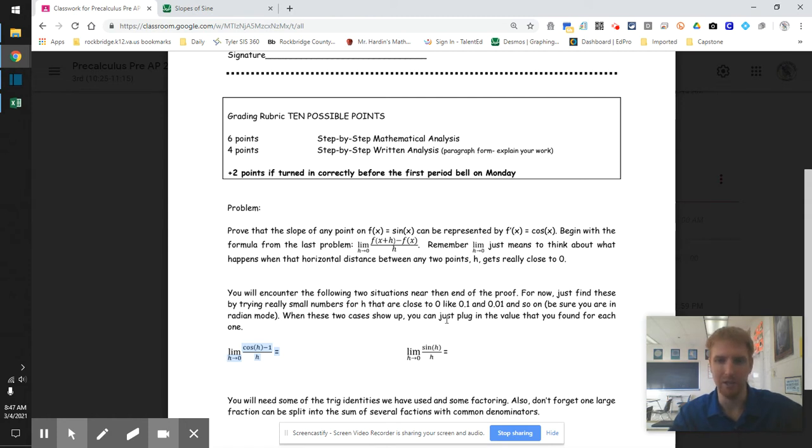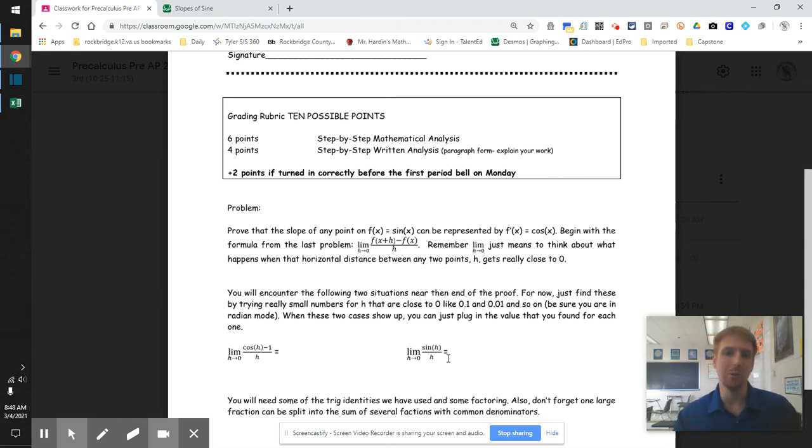We just kind of cheated. But what's going on here? Cosine of 0 we know is 1. 1 minus 1 is 0. And if you put 0 in for h, you get 0 over 0. That's called indeterminate. Nothing divided by nothing is not infinity, and it's not 0. We really can't tell. And sometimes it actually equals something else, like in this case.